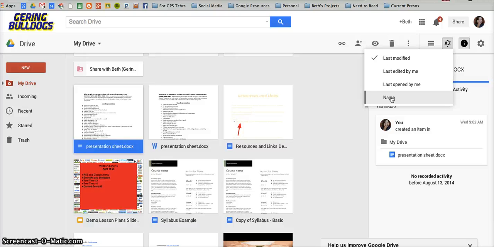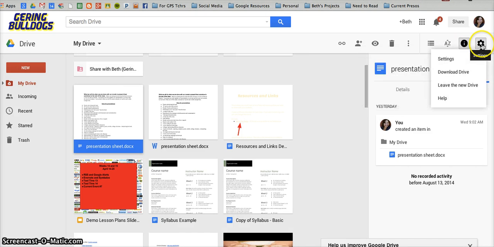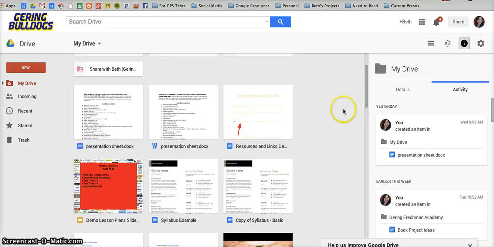So I hope this helps give you a little bit of an idea what Google Docs looks like, the new Drive. And like I said, if you're not quite comfortable with it yet, you can always leave the new Drive and go back to the old one. But just a word of warning, eventually we will not have the option to go back to the old one. So if you're not familiar with Google Drive, it's probably best to go ahead and get acclimated to the new one before you have to switch and find that you're really frustrated.